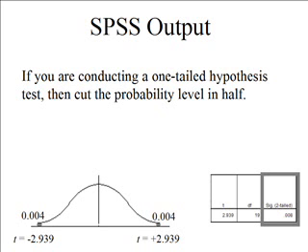We were expecting a positive t-value because we were expecting people to spend more time watching movies than reading books. And so instead of it being two-tailed, it was just going to be one-tailed. And so we're left with that 0.004. So whenever you're doing a one-tailed test, you take the significance two-tailed and you simply divide it in half. And that is a probability that you will get a t-value as big as 2.939 or greater.